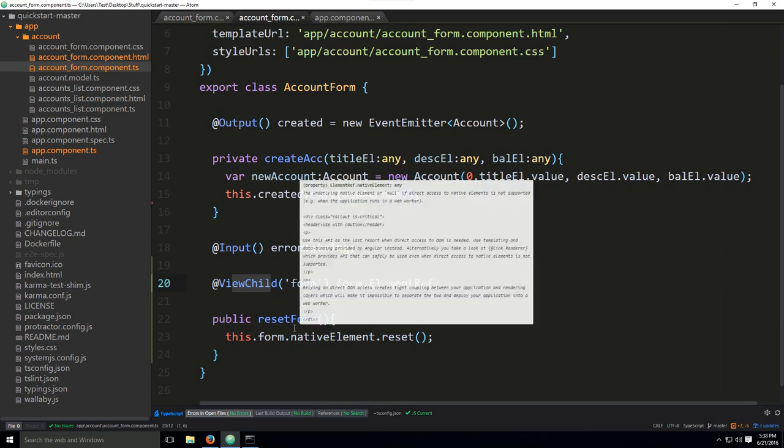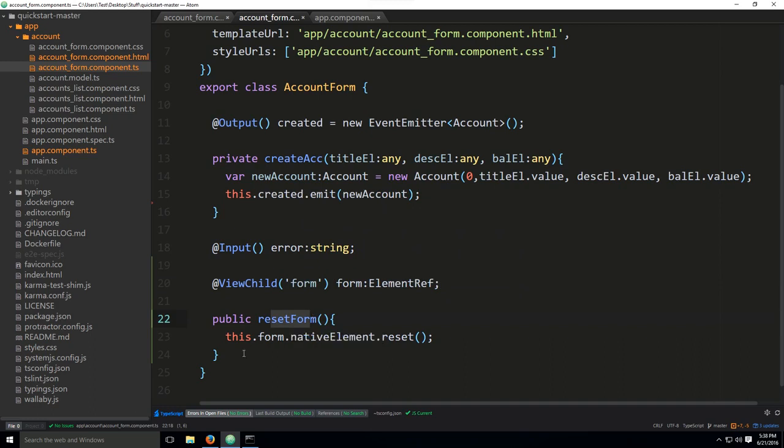Now down below it says public reset form, and it says this.form.nativeElement.reset. Now reset is a built-in method for resetting the form fields. This.form is referring to the form up here, and nativeElement is, well, Angular doesn't allow direct editing of elements, so to say.